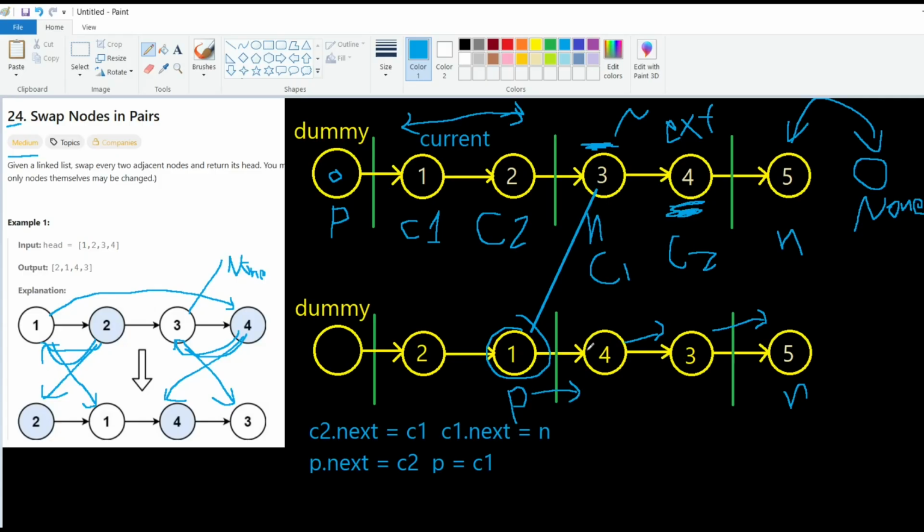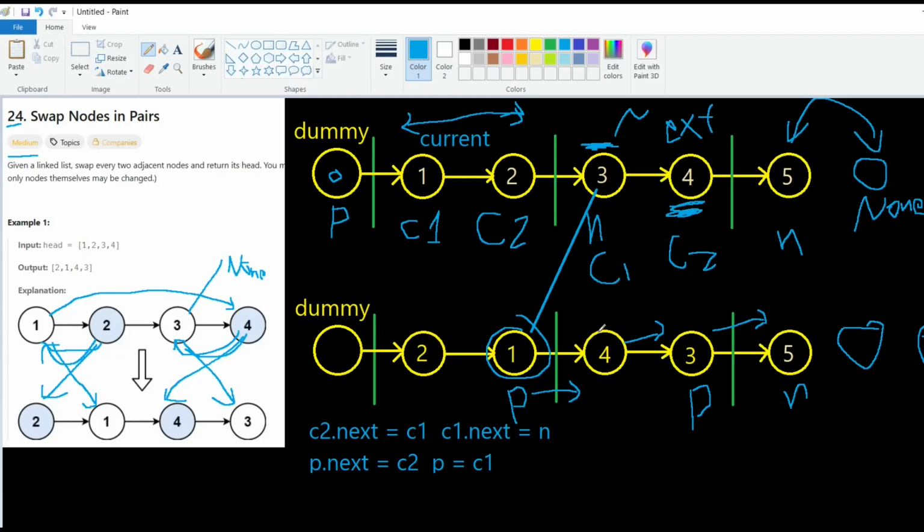It was pointing to 3. After we swap these two, it will change the pointer to 4, and this will become the previous. Maybe we have 2 more nodes here to continue working, and at the end we simply return dummy.next.